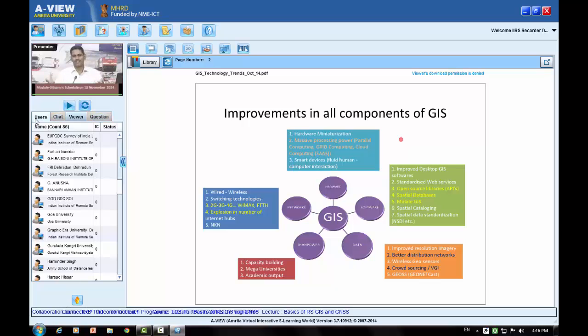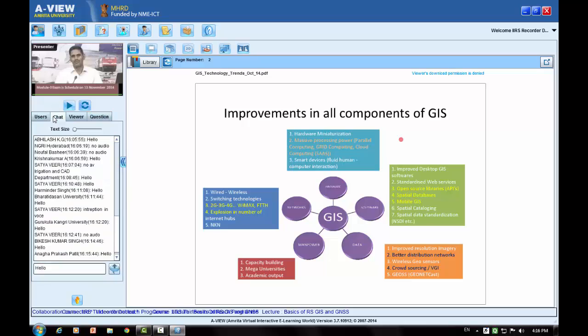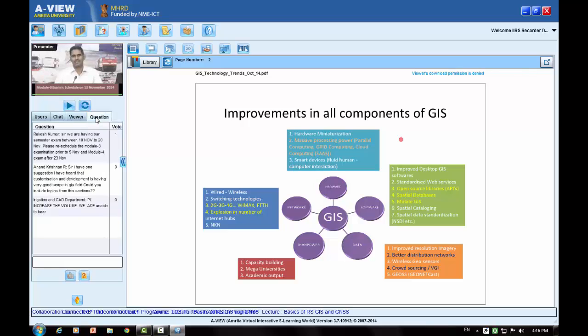So all this information is coming to you, not physically, but it is there online. So you are able to connect to the network and bring that information to you, and directly integrate it. So now you can also say that GIS is not 4 components; it is 5 components.